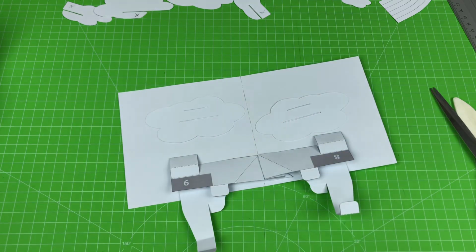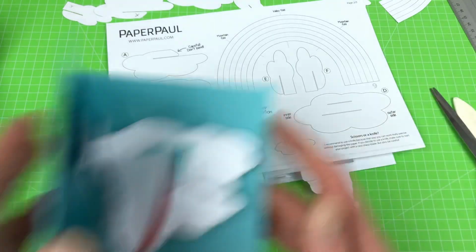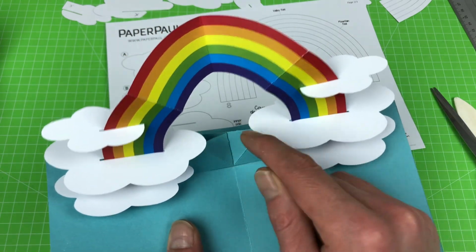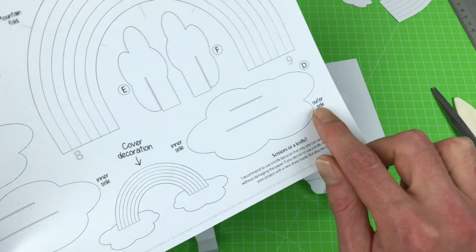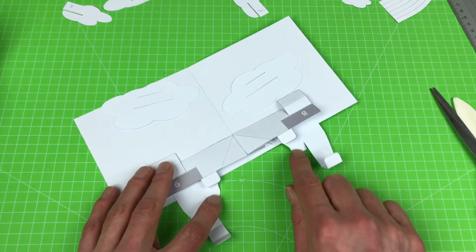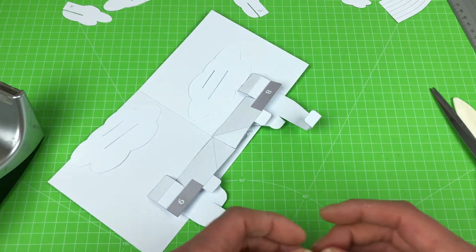Let me get the template page. This shape is the inner side of the pop-up. So if you look at this, it's important that this shape is on the inside and this shape is on the outside. Okay, it's noted here also. Let's do that. Let's first add tape on these two tabs. Those are for the center clouds. So I'm going to do that first.